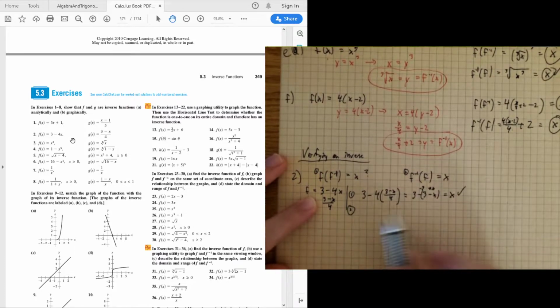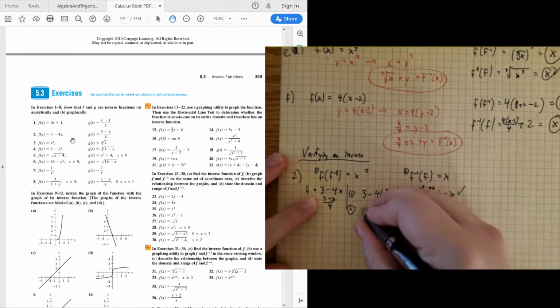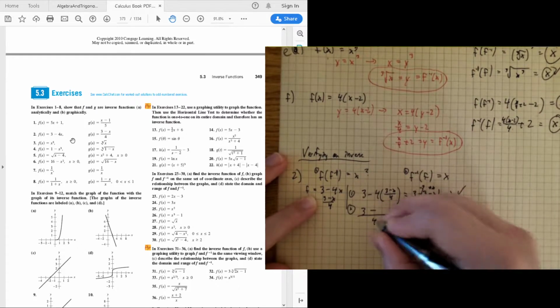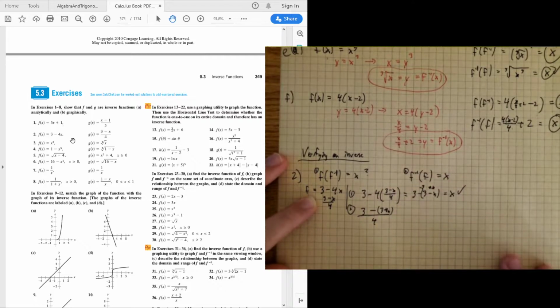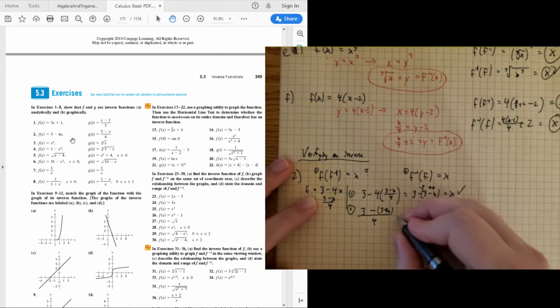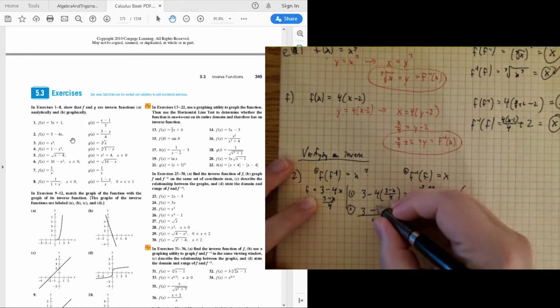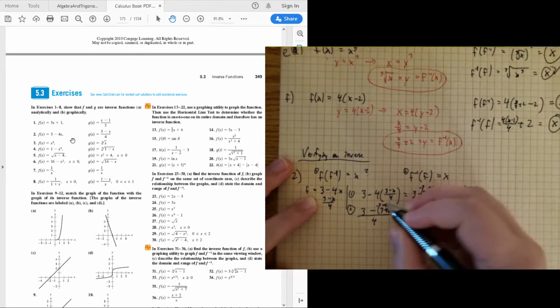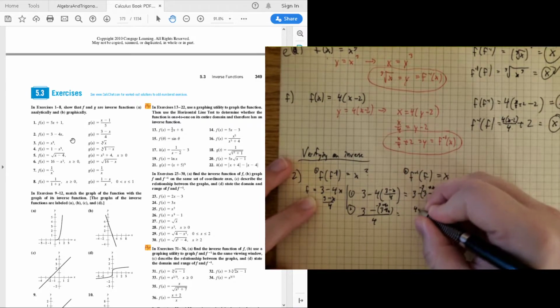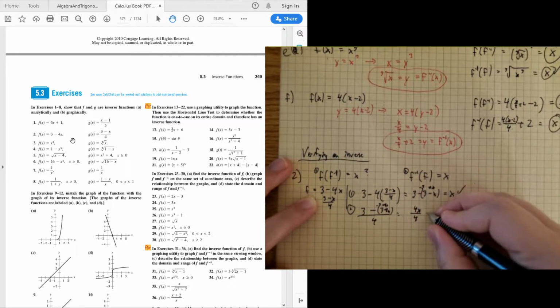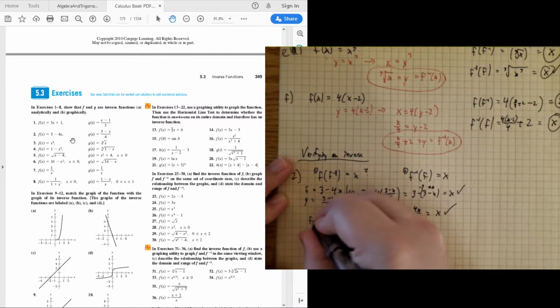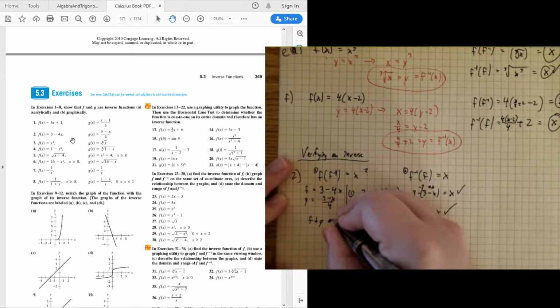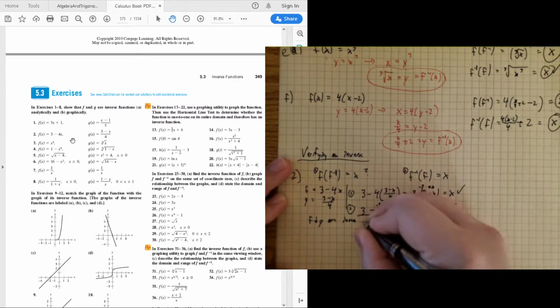Now we do the second test. We need to make sure that the other one also works. So everywhere in the other function, 3 minus x over 4, we replace with 3 minus 4x. We need to test both, so we are testing both. So we distribute. This becomes negative 3 and positive 4x. Negative 3 and positive 3 would cancel, leaving just 4x on top and 4 on bottom. The 4 and the 4 would cancel, leaving just x. So since both of these work, f and g are inverse functions.